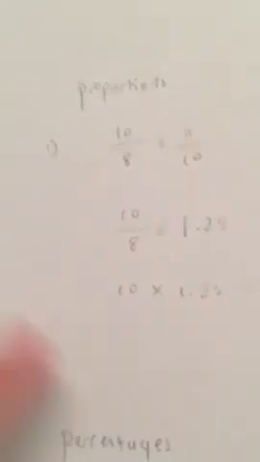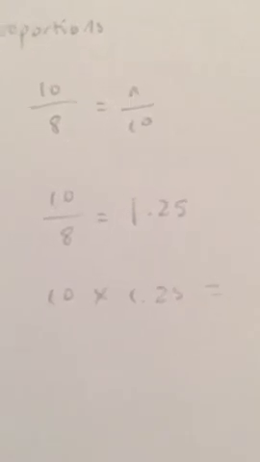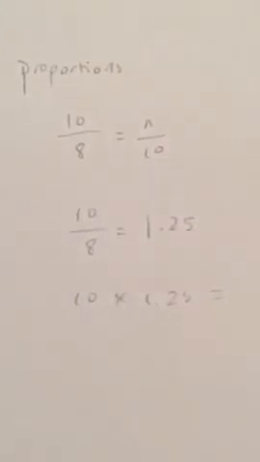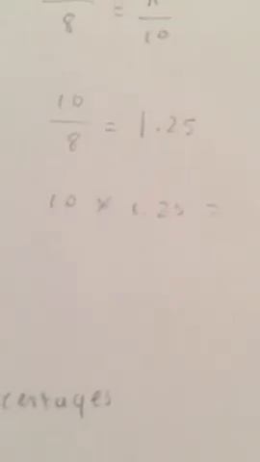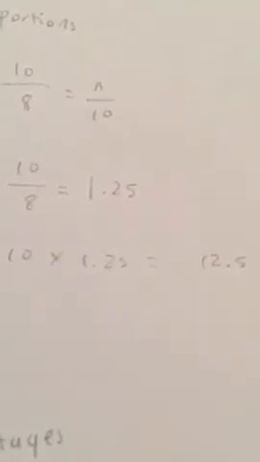Alright, so the steps are, you're going to take 10 and divide 10 by 8, which equals 1.25. That's kind of like the rate of change, is how I like to think about it. So then you know that this is growing because 8 is obviously smaller than 10, so you're going to multiply 10 on the top of the proportion here times 1.25 to find n. 10 times 1.25 is 12.5, so 10 over 8 is equal to 12.5 over 10.